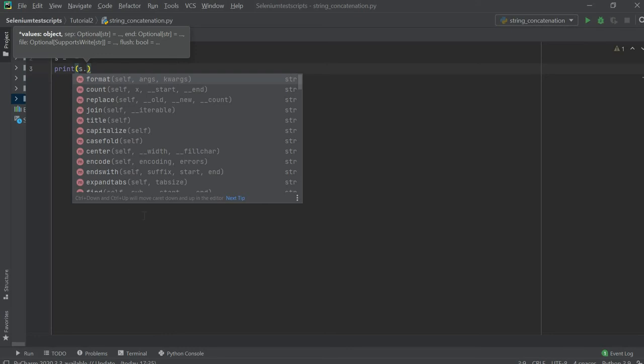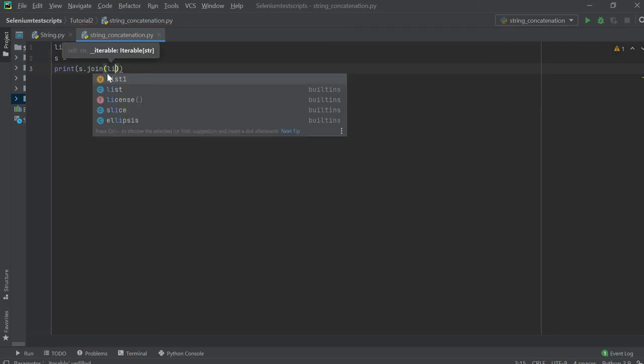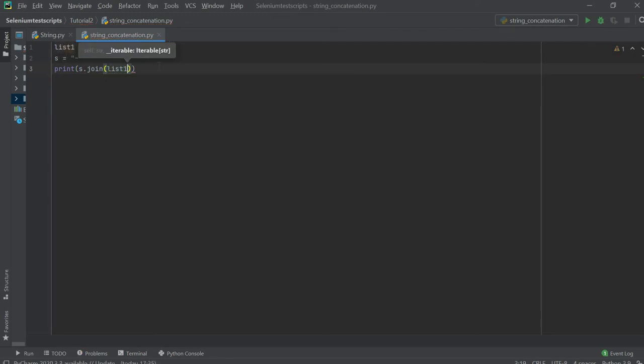So s is the variable, and the hyphen is the actual string which is going to separate the values. So s dot, make sure you put the dot before join. So s dot join, and inside this I'm going to pass the value list 1.